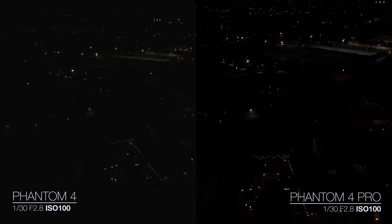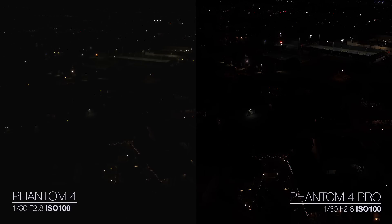So we started off here at ISO 100. Obviously it's very dark — I just did this to get all the different ISO values so you could see all of them. I can't imagine you'd shoot much at ISO 100 at night. But right off the bat, you can notice just how contrasty the Phantom 4 Pro footage is in comparison to the Phantom 4. The Phantom 4 is looking a lot duller, and the shadows definitely have sort of a gray tint to them. You can definitely notice the sharpness difference between the two.